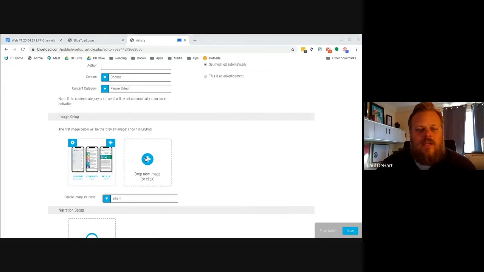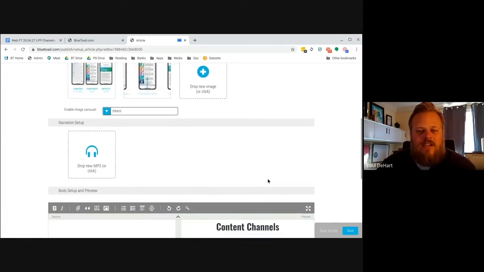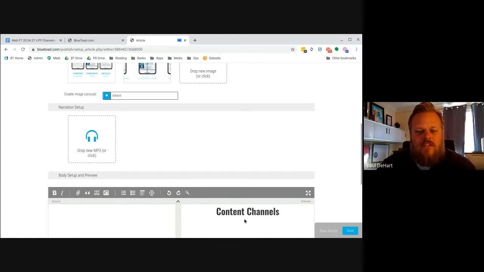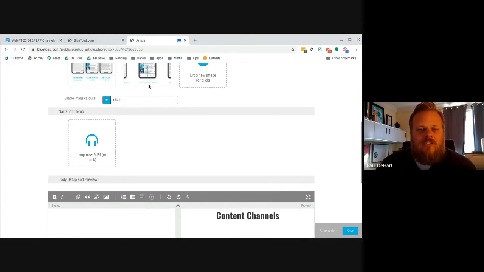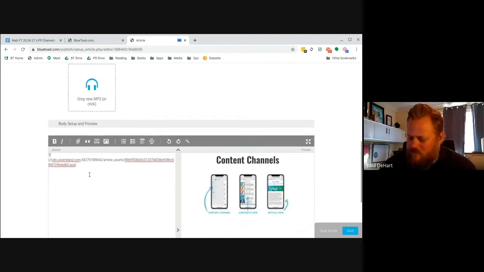And I'm also going to add a header image for the top of the article. So we'll add that piece too. So I've got my two images. And now I see an interface where I can now edit the actual copy that exists underneath that article. So first thing I'm going to do is just grab this header image and just drag it into the top so that I have my main article image already in place.